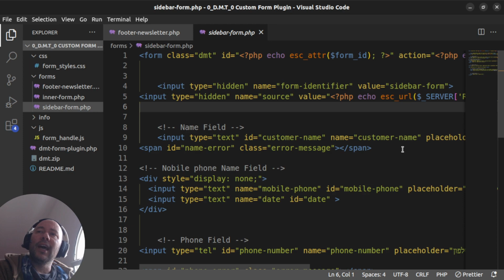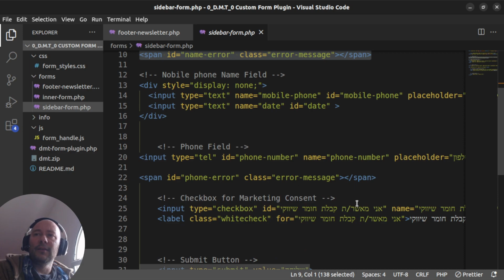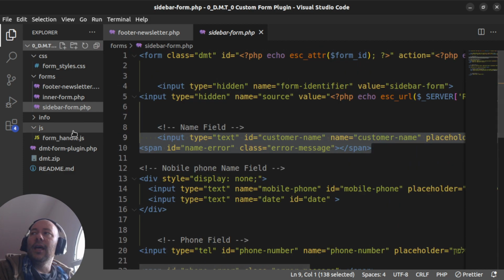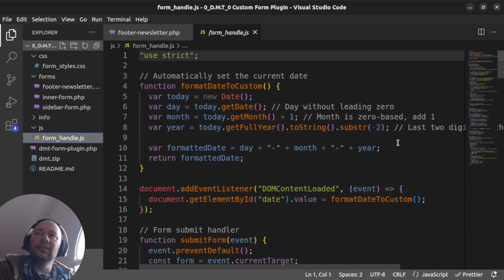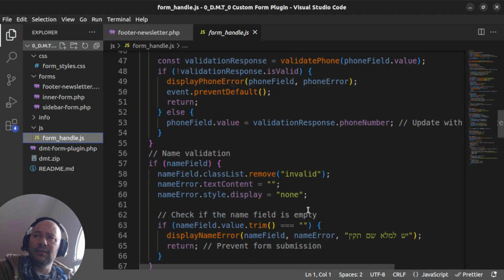So now what we have here are the input types, just two sample ones, and a consent checkbox, submit button. And the JavaScript is gonna add the date and format it, and do some validation and check that everything's right.